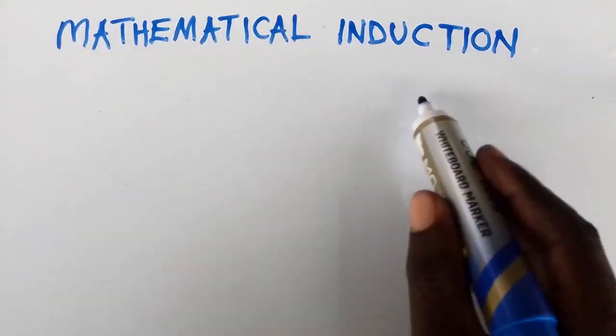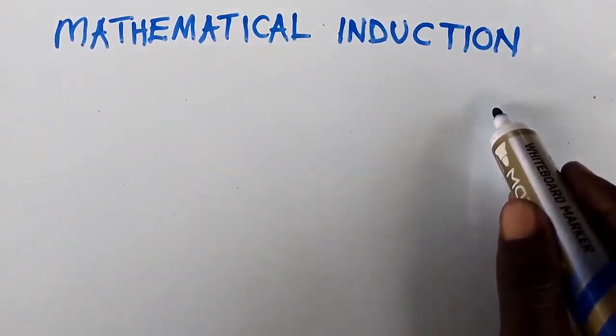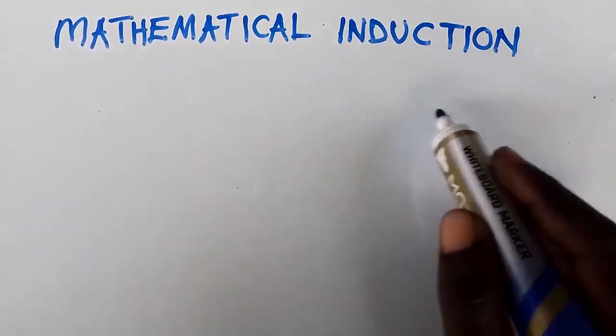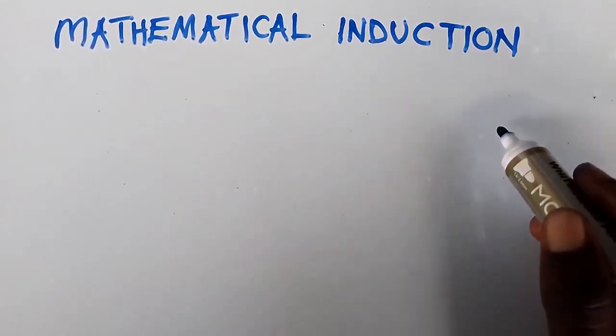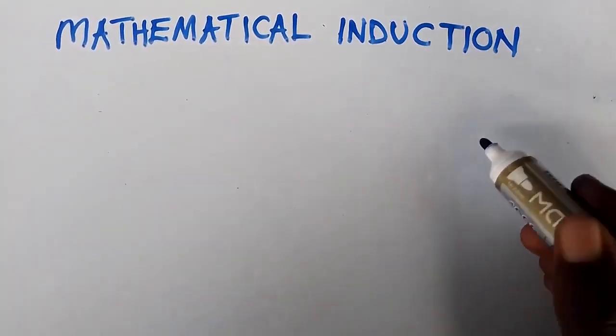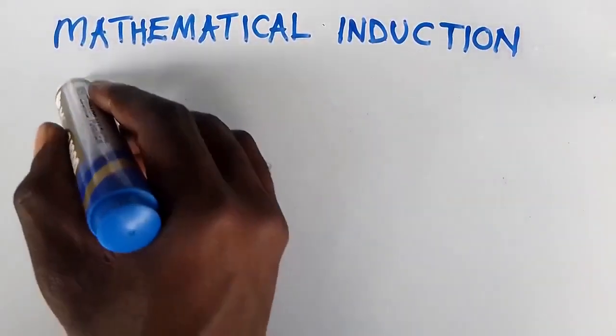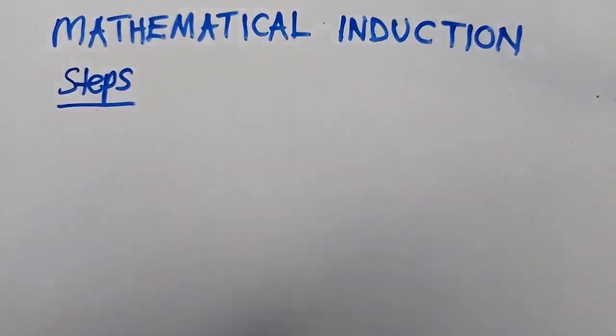So we are doing mathematical induction. Mathematical induction is just something that has been set up to prove statements. Anytime you are given any question in mathematics that is related to mathematical induction, there are certain steps that you need to follow and understand. To start with, I'm going to share with you the steps that you need to know and understand, so that you get an understanding before we look at an examination question.